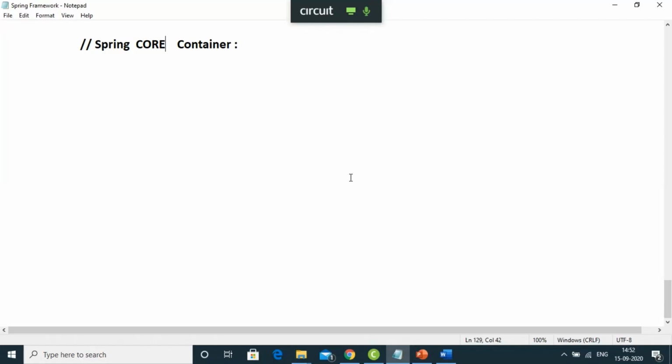Now, this core container can be divided into two parts.